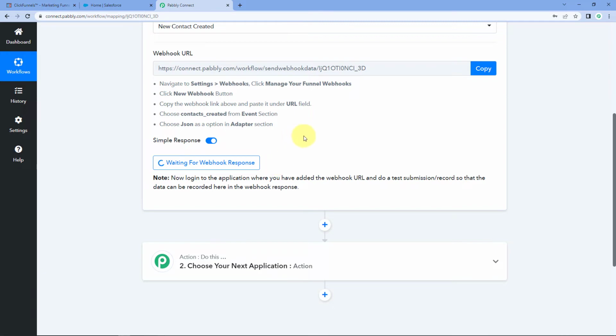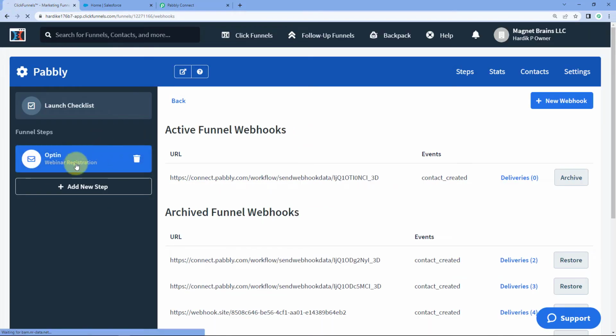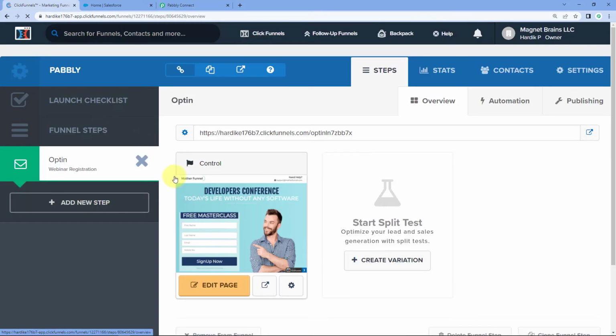So we are going to do the same. We will go to the funnel page of our ClickFunnels account, the funnel which we have created, and I have created this landing page to add new contacts. I have added a form on this landing page, and every time a new user fills this form, the very same user is added as a new contact in my ClickFunnels account. So we'll just open this page in preview mode.